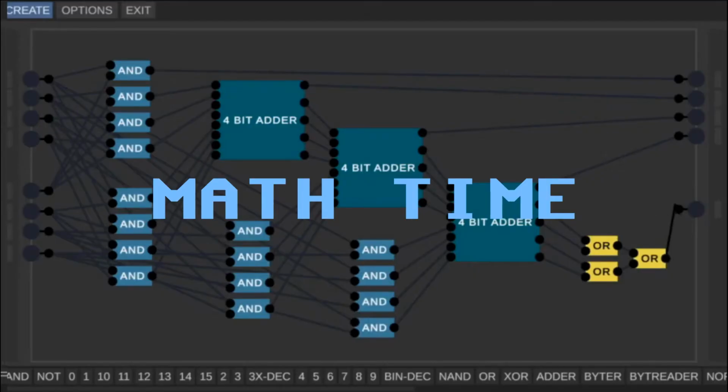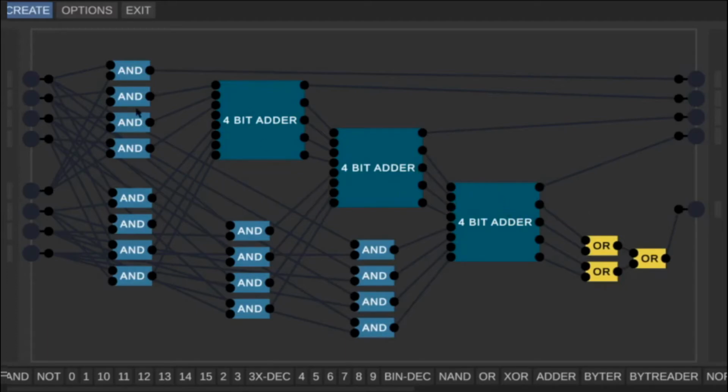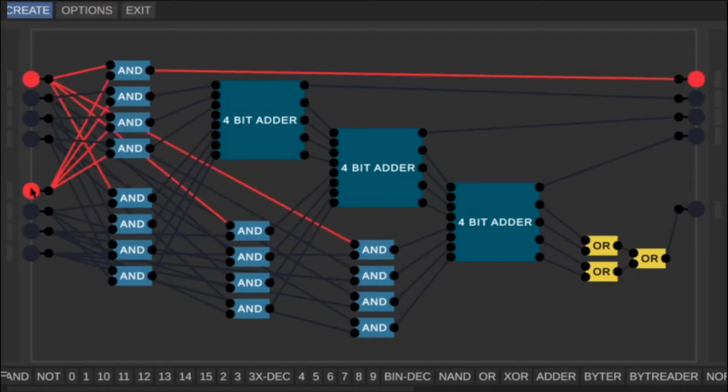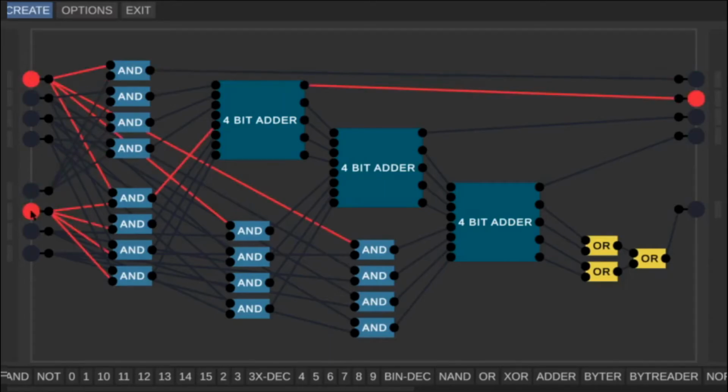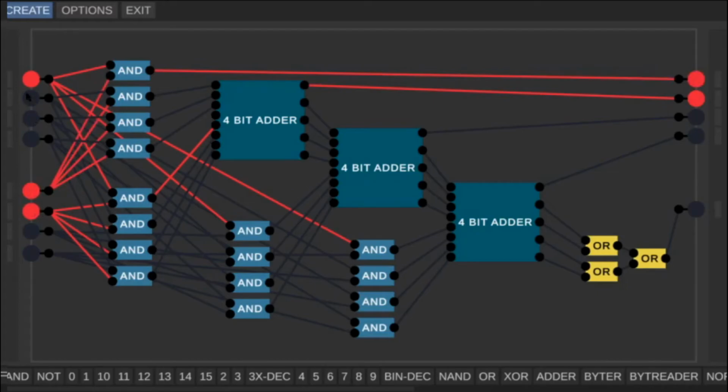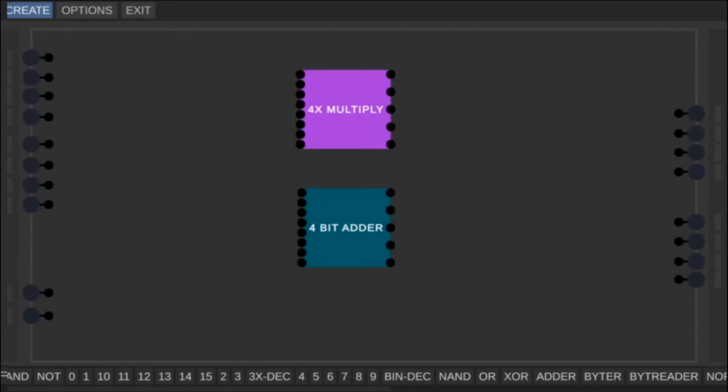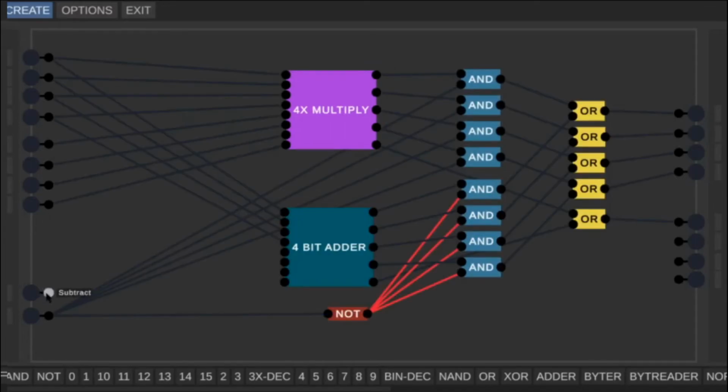subtract. Now if you connect 3 4-bit adders like this, then you can create a multiplier, and this obviously multiplies numbers. Now it becomes necessary to build some sort of module that can do all of this math in one, and that module is called the ALU, or Arithmetic Logic Unit. Combining a 4-bit multiplier and a 4-bit adder like so can create the main part of our ALU, which just adds and multiplies 4-bit numbers.